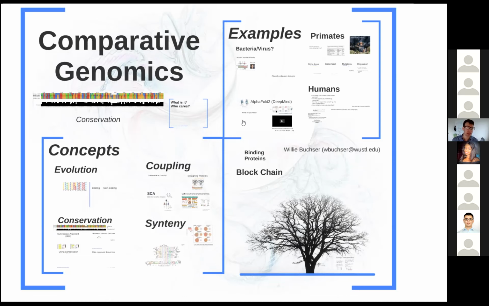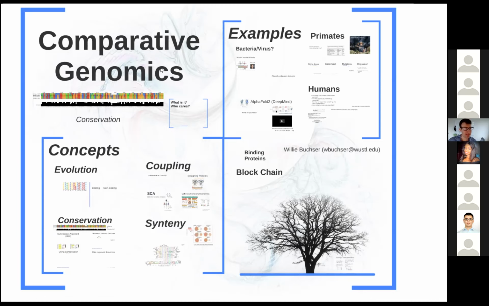And so comparative genomics, evolutionary genomics is, I think, really important. I hope that I can share with you guys ways that people use it. It's a tool that many of you already use, and I think you'll be able to use more and more. Can everybody hear me okay? Am I being loud enough?